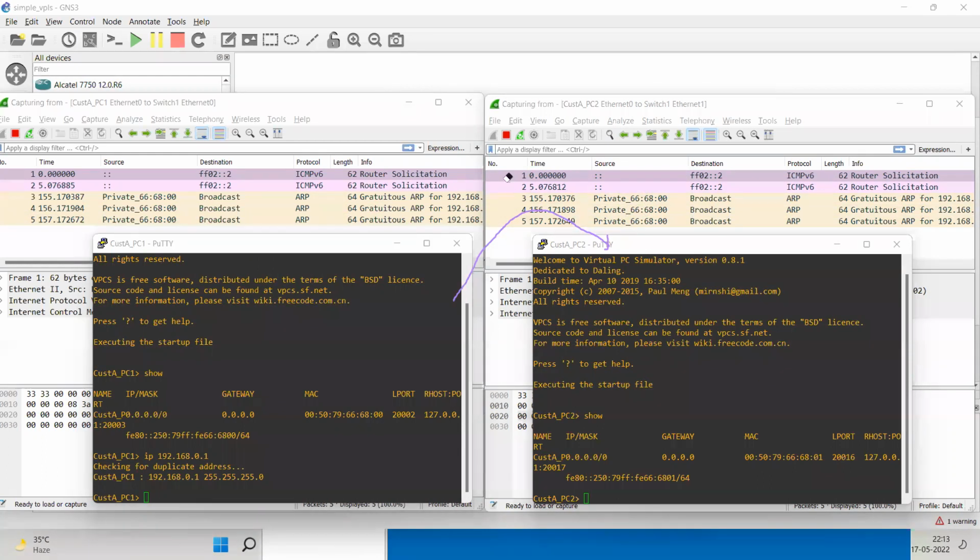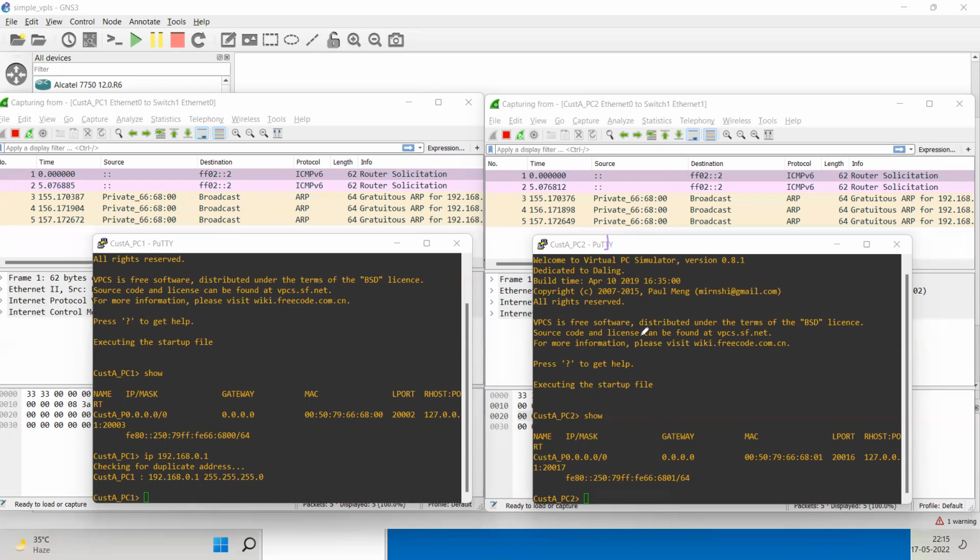The way I told you can be verified from here. I entered the IP address on one side here, and what I can see is that the broadcast from 192.168.0.1 has been sent. See, this is the capture taken on the left hand side, and this is the right hand side Wireshark. Since the broadcast domain was the same, if they were in different VLANs, the broadcast domain would have been broken, and we would not have seen this broadcast over here. But they are in the same VLAN, so the broadcast domain is also the same. Therefore, the broadcast is transferred similarly to the hub.